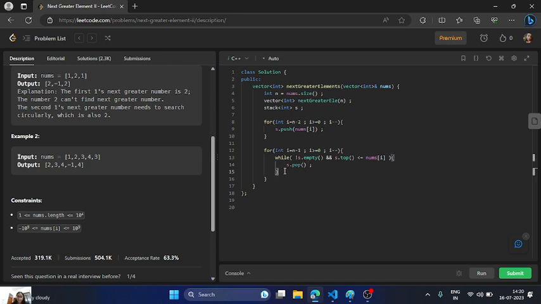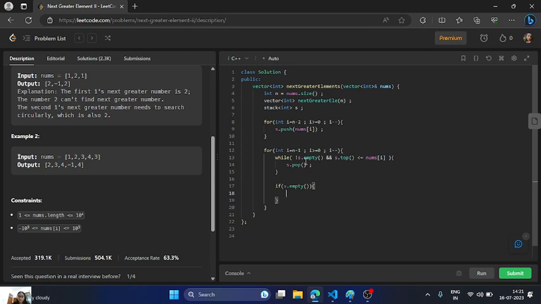And if either the stack becomes empty or I find such an element at the top of the stack which is greater than nums[i], then I will store that element in my next greater array. But here I need to check if my stack is empty or not. If my stack is empty, like we were not able to find any such element, then we will simply store -1.